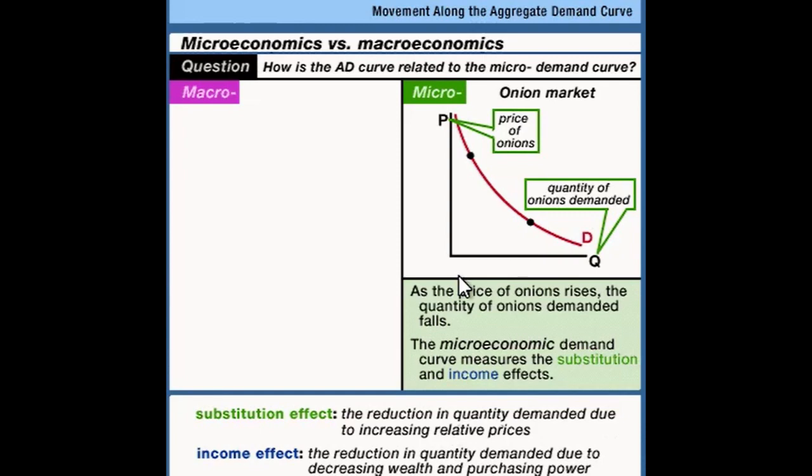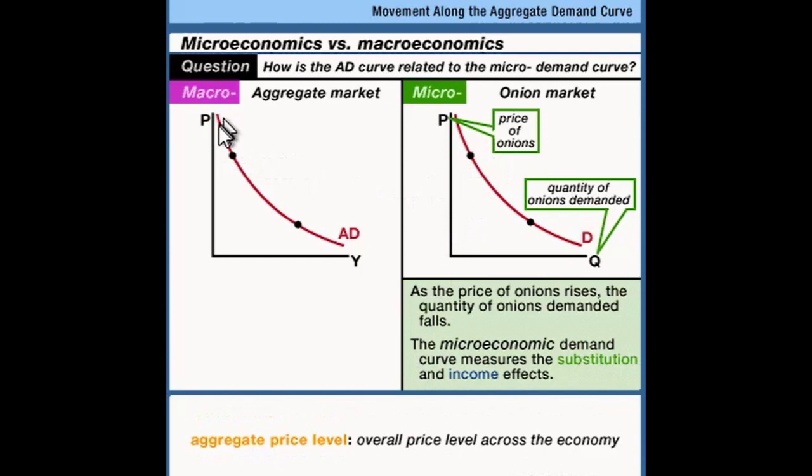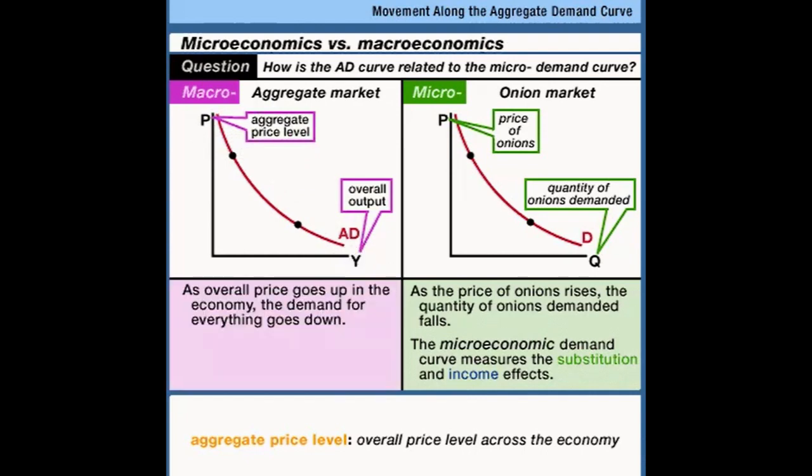The macroeconomic story, on the other hand, is different. On the vertical axis, we don't have the price of any particular good. We've got the aggregate price level, the prices of all goods and services, including your income. On the horizontal axis, we have the output, the overall output and demand in the economy. So what this curve is telling us is that as the overall price level goes up, the price of everything going up, overall demand in the economy is shrinking. And the story has nothing to do with opportunity cost. It has to do more with the relationship between the price level and other nominal variables.